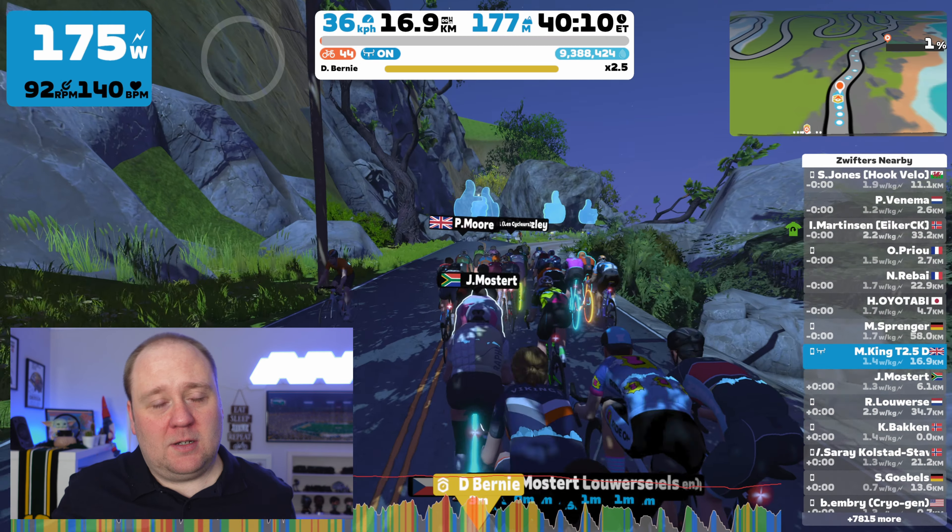I got to the top of that climb and we still had a little bit of time left. Knowing the next section was downhill, I used that as recovery and eased off towards the end, finishing at the hour. I'm really chuffed to get that done. It finishes the week on a much more positive note than how it started. I just need to hold myself back and build base mileage. I'm not sure how interesting it'll be to watch, as it's going to be relatively repetitive until I start doing harder efforts, but it's what I've got to do.